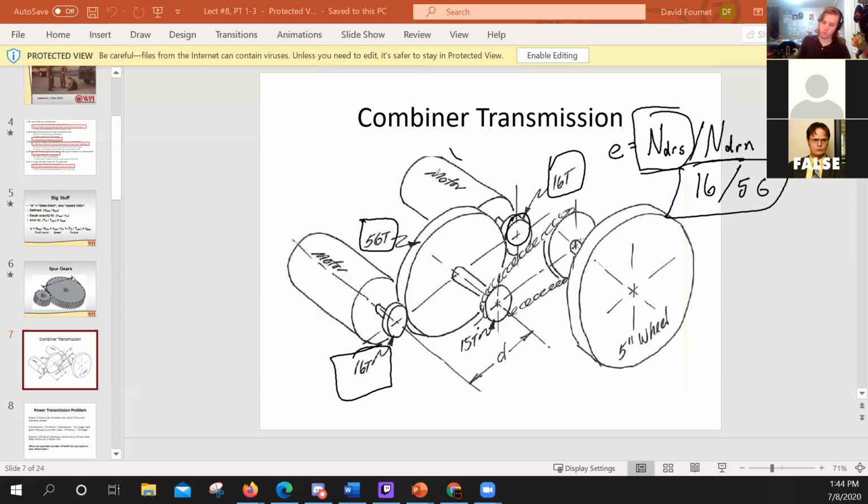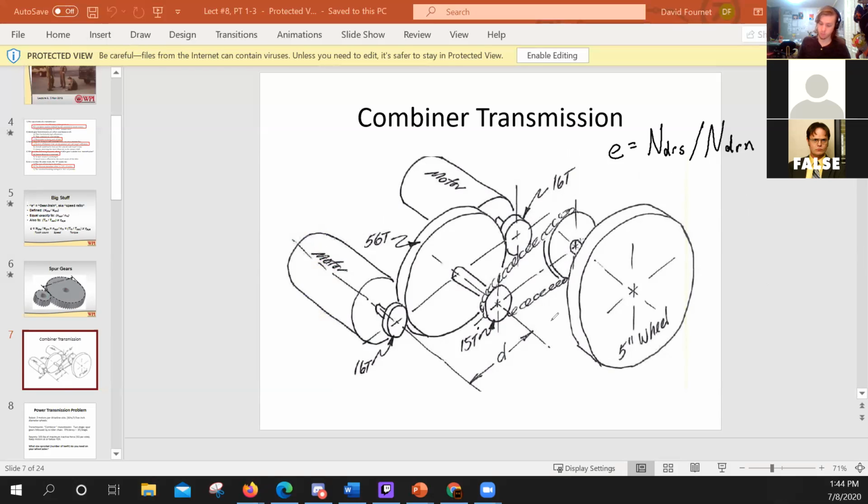However, there are 2 motors here. So if we were actually doing a speed calculation, then we would need to take that into account. Basically, we'd be saying speed in, which is the motors. Depending on what you're doing, it's torque or speed, but speed in would be the combination of these 2 motors, assuming that they're running with each other and not against each other, because if you ran them against each other, this would break.